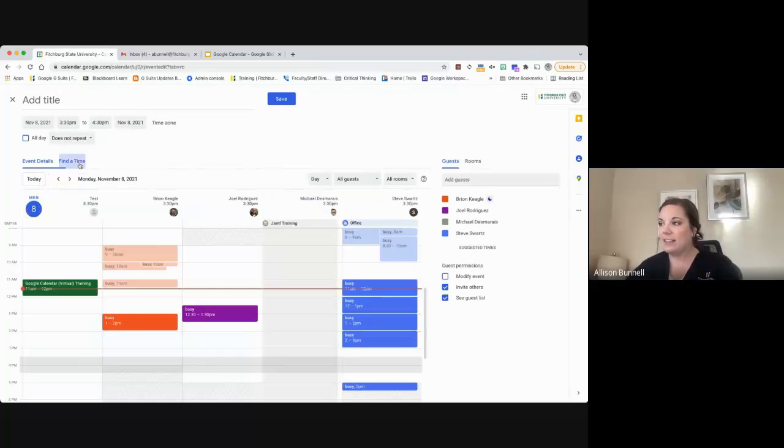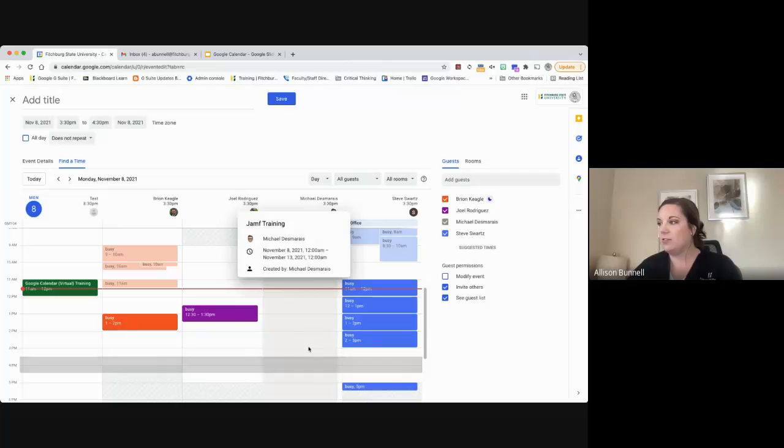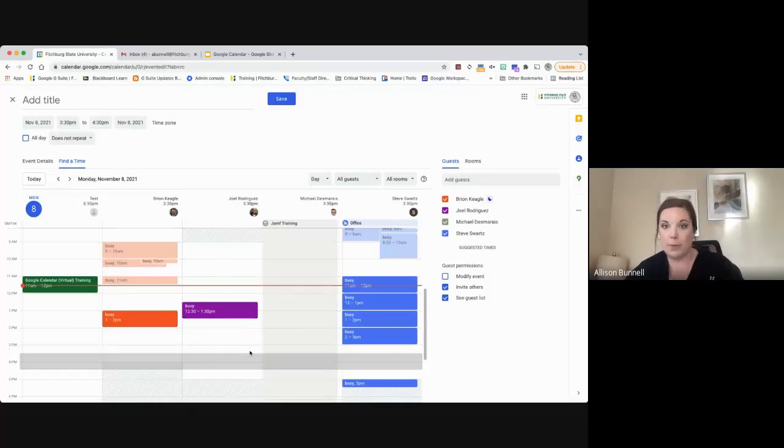Now, if I go to find a time, you can see it gets a little bit trickier, a little bit busier. Mike is unavailable all week. I know that he's grayed out, but I say, all right, well, now I add more people, and it gets even harder and harder to start peeking through. One nice thing is, if you look over here to my guest list, at the very bottom, I have suggested times. You may already know this, but if you don't, hopefully this will blow your mind.